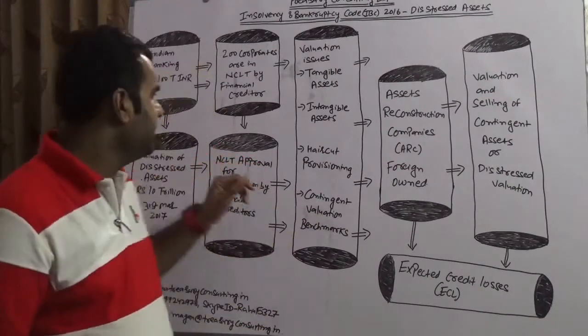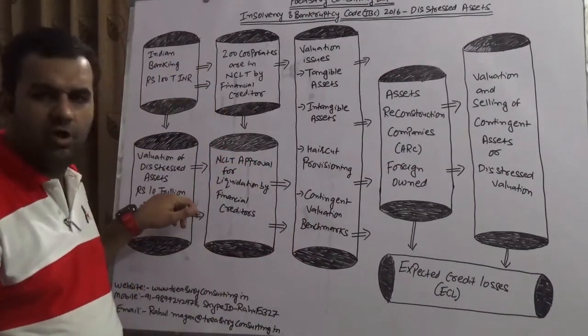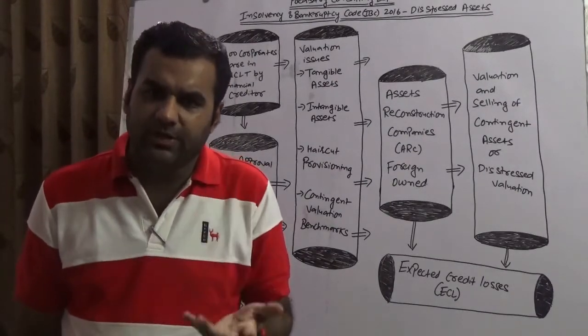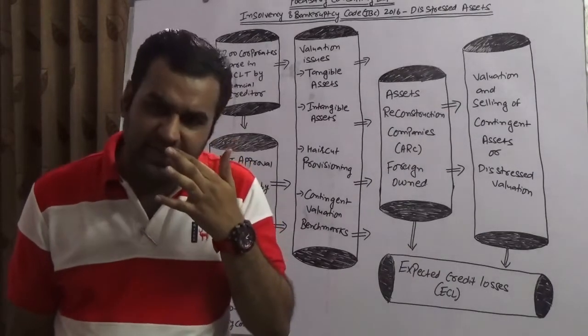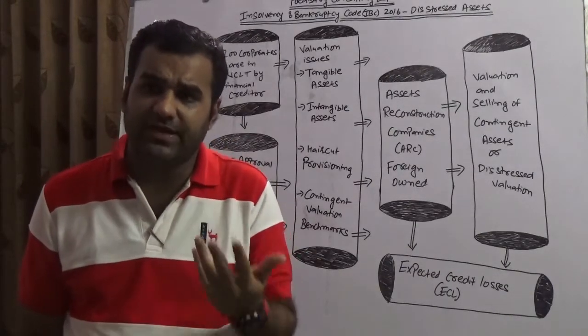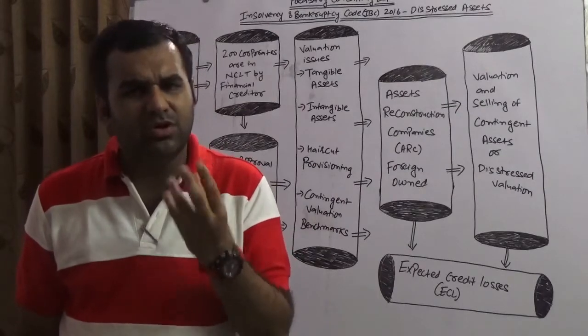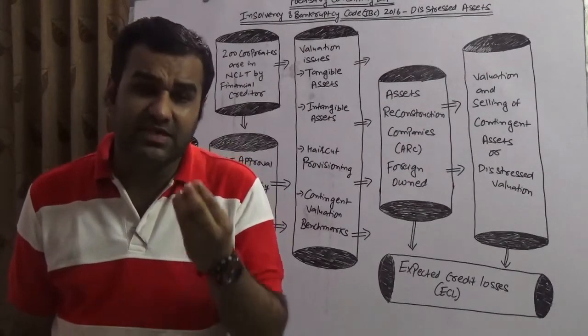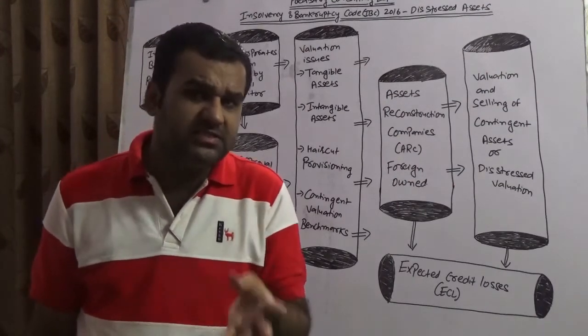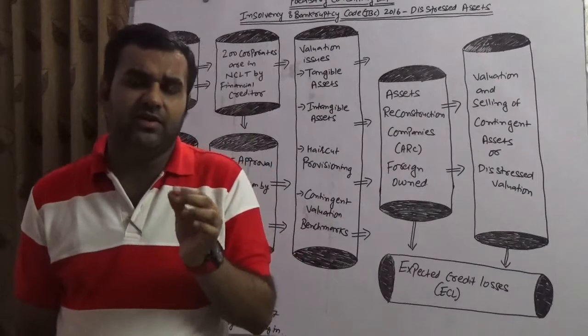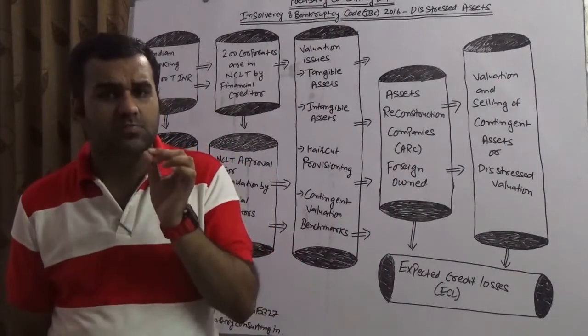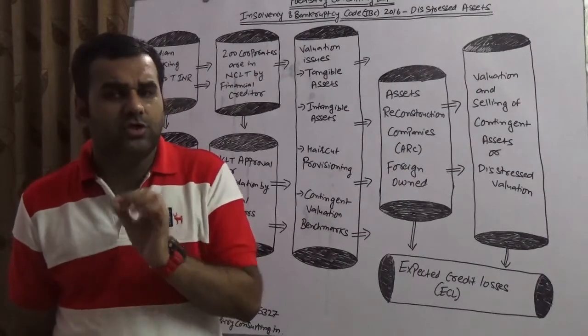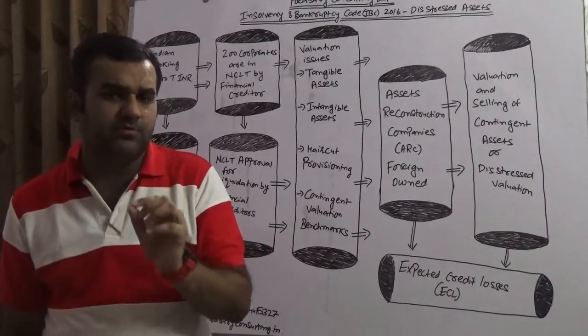And the very important point which we need to understand: even if we have distressed assets but we have a very little buyer of distressed asset. The supply is very big but the demand is not that big. So the supply is approximately 10 trillion Indian rupees, more or less this is growing. I seriously doubt the authenticity of 10 trillion Indian rupees because according to me the value is more than 15 trillion Indian rupees and majority of the banks are hiding that figure. This is point number one.